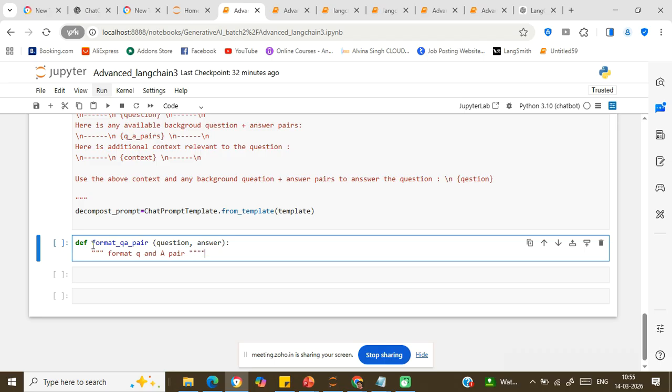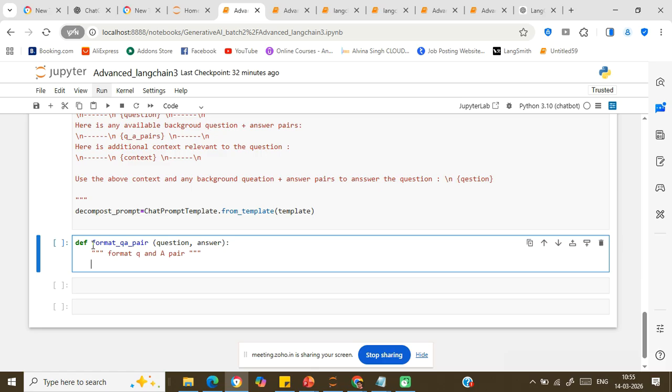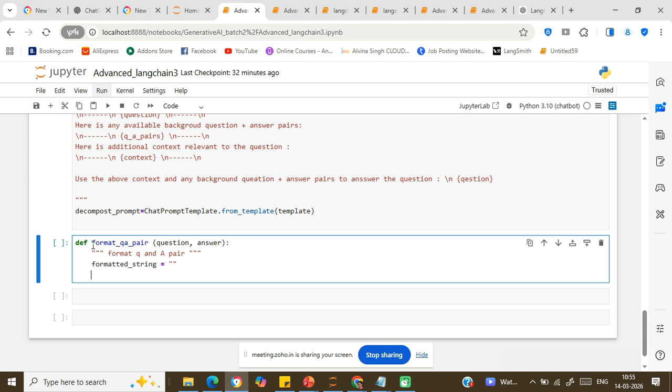Okay, so that is what I'm mentioning: how you are going to format the question and answer pair. Say I have a keyword formatted string, and it will be equal to a blank string.